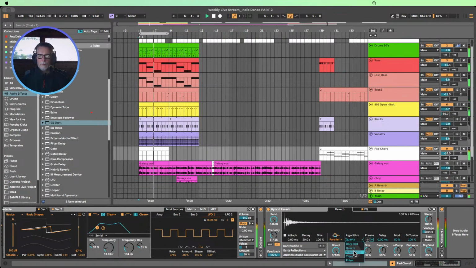Just going to go through a few of the different options in my Hybrid. Yeah, Prism has a nice bit of movement. Shimmer's nice. Let's try Shimmer, and we'll change the pitch here.